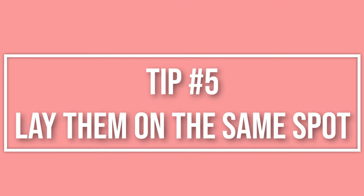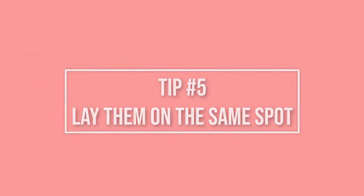Tip number five is to lay them in the same spot every single day. Especially for a child new to your program — there are different teachers, different food, so many changes. Pick a designated nap spot in your play area or daycare. After diaper changes, the kids know exactly where their cots are because they're in the same spot every time, and they just sit on their cot and wait for their milk.